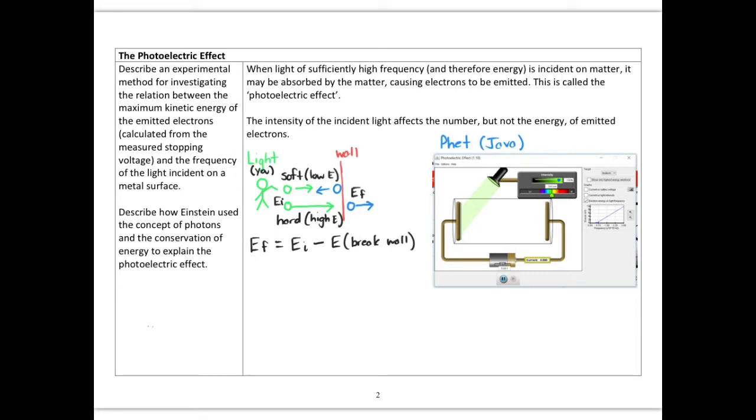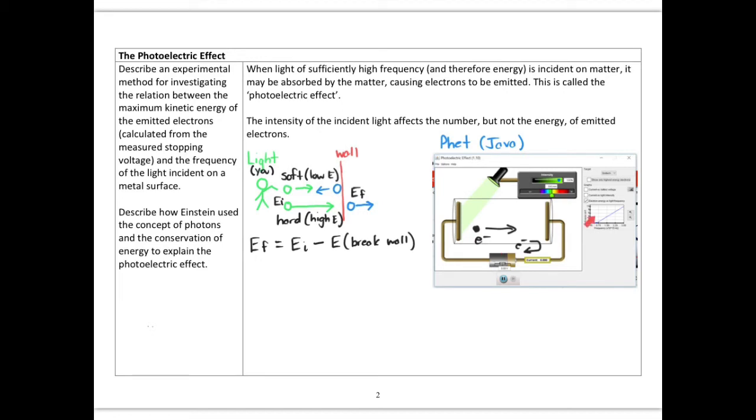And what will happen is, if that light has enough energy, it will knock an electron out, just like you could throw the ball through the wall. And that electron will then go across this plate, setting up a flow of electricity in this circuit. So we can tell whether electricity is flowing in this circuit through measuring the current, and by measuring the voltage we can tell how much energy these electrons have, because voltage is a measure of the energy of the electrons.